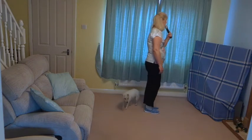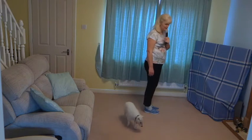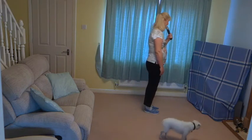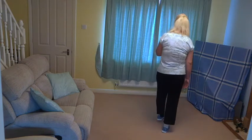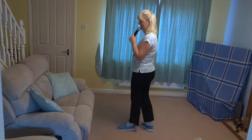That set of steps once more then. Chassé to the right, off on the right. 7, 8, side, close, turn, hold, side, close, turn, hold.